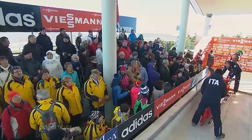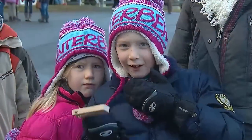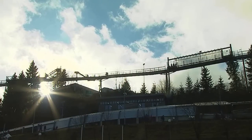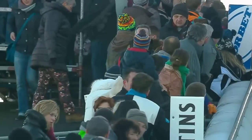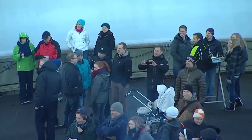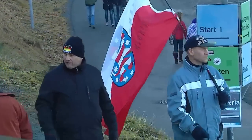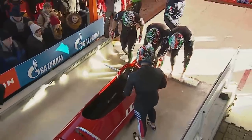Big crowd here in this start area. Going to be a lot of noise for 2 weeks from February into March next year for the World Championships. Very educated crowd. And here's some future bobsled skeleton athletes, because there's a lot of bob and skeleton luge athletes that come from this region. Yeah, it's got a great tradition. There's that adventure park. Look at the crowd. There was a huge crowd here on Tuesday, New Year's Eve, for practice, and it was raining. Skeleton practice. They're hardy. You've got to be a hardy fan to be a bobsleigh fan. And here, they know their sport. They have great appreciation for every athlete, too, that comes here.